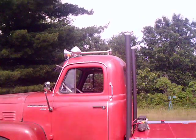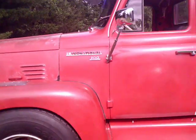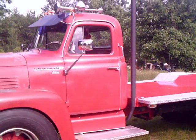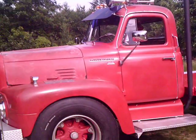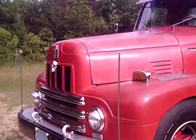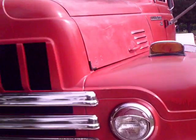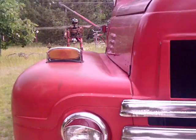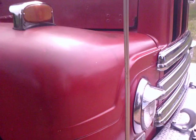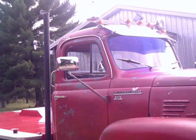It ain't perfect. It's got a lot of paint missing. Got a lot of patina to it, but it's not a faded out old pink anyway. Little primer rubbed through. Lots of runs in it from when I painted it the last time. It looks like blood running out of it, so I guess that's what we'll call it.